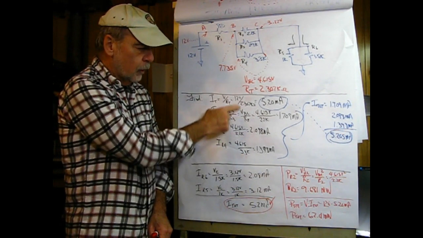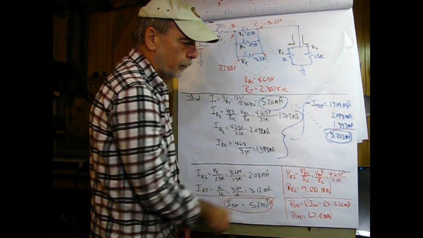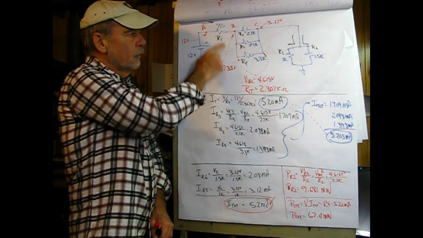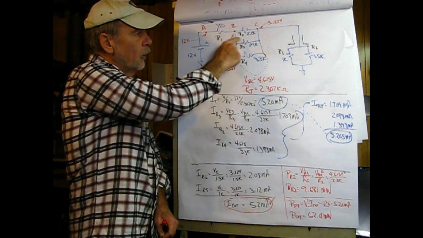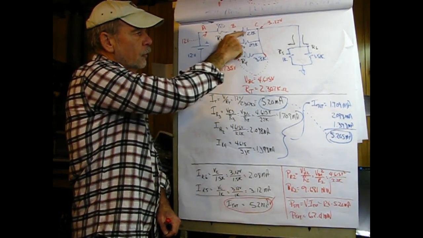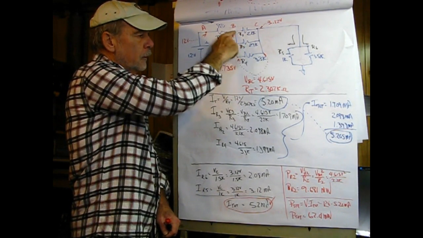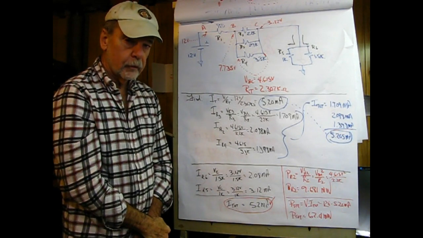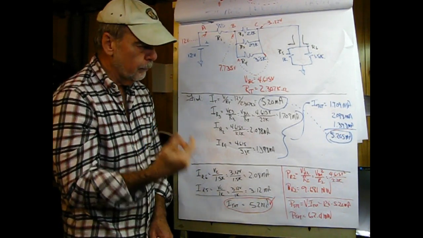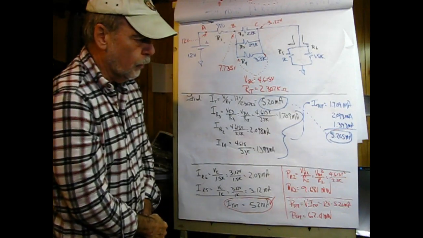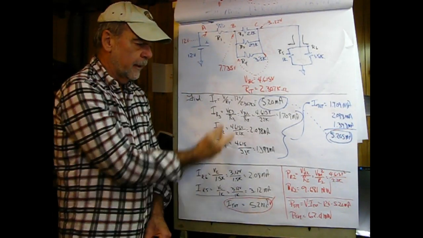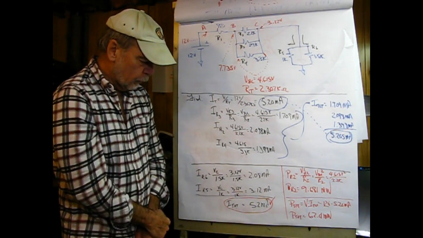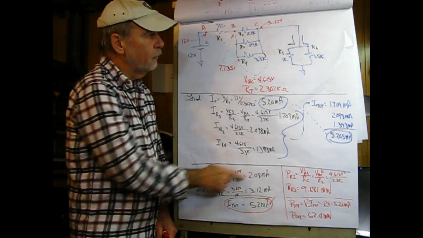So if we add these all together, and I'm doing that here, my expectation is we should end up with I total. And the reason is because of Kirchhoff's current law. So this is flowing into node B. We have a current flowing out here, current flowing here, and a current flowing here, and we can't leak current, we can't leak voltage, and we can't leak power. Everything has to be accounted for, and that gives us 5.205 milliamperes, which, with due respect to round off, is the correct answer.